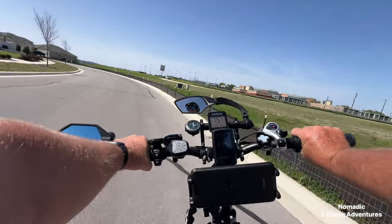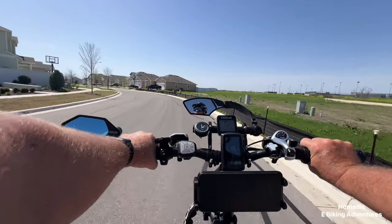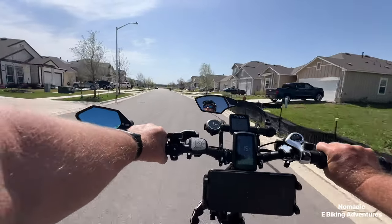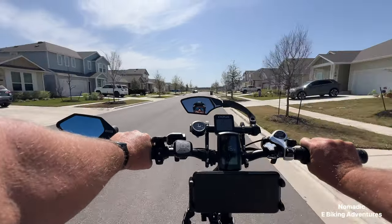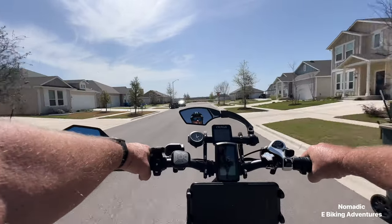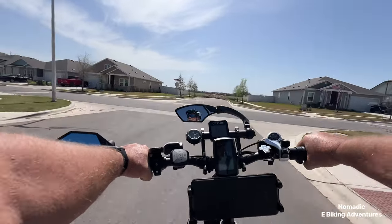Didn't want to stretch it too much today because I wanted to see how the rear tire was going to react, and I think for the most part it should be pretty good. So tomorrow will be our last bike ride in this area, so we'll hit all the subdivisions and see how far we get with that, and hopefully everything is going to be pretty good. Beautiful day coming up tomorrow also.